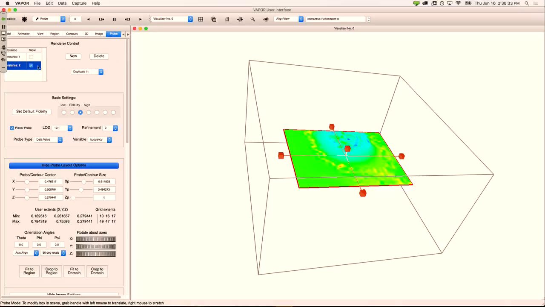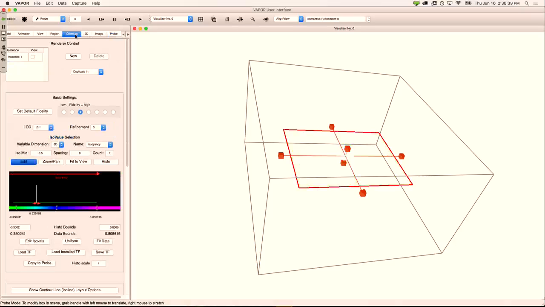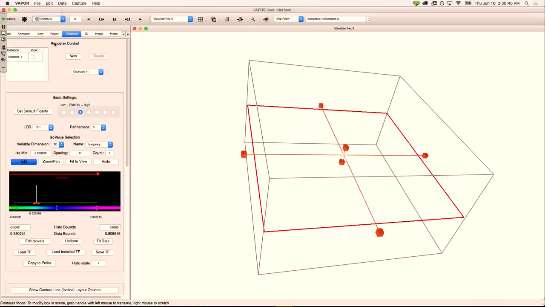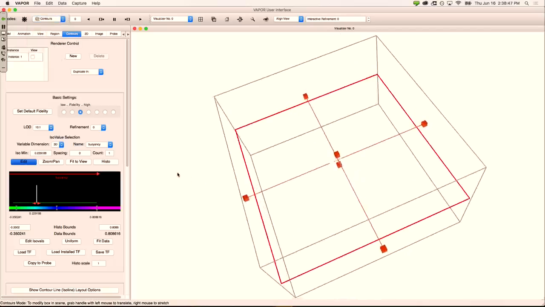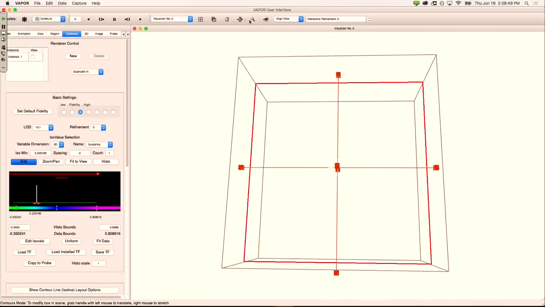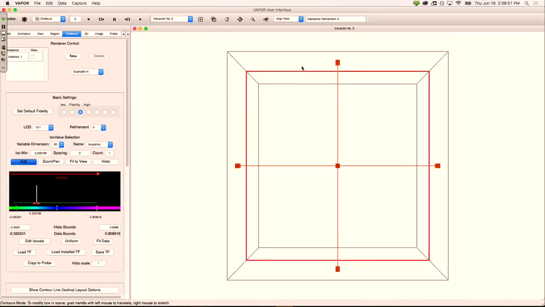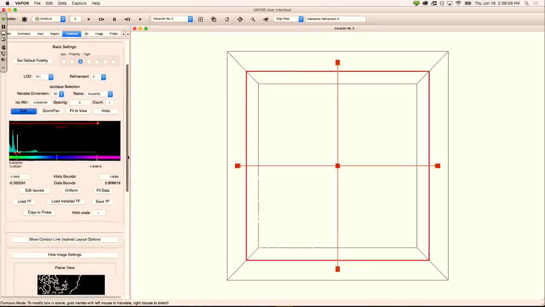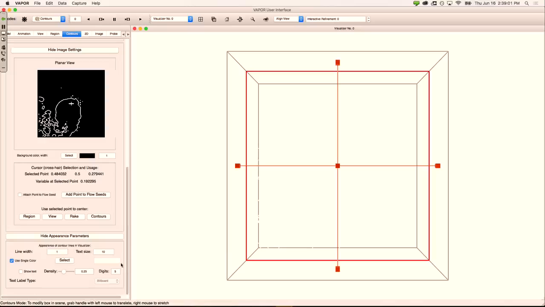I can scroll up. I'm going to disable my probe, and I'm going to go 1, 2, 3 renderers over to our contour renderer, which is very similar to probe. Same basic principle. I'm going to go to my contour mouse mode, and let's see, hit my home icon. And the same idea applies. I'll go ahead and enable it, and I guess the default color on our contours is white, and so I guess I have a white background right now.